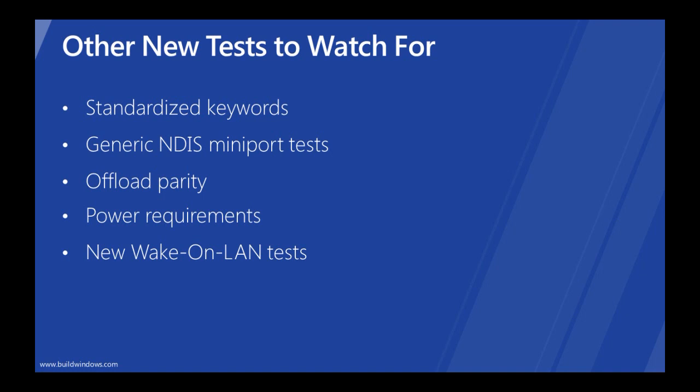The last two I'll talk about together, power requirements and Wake on LAN. Now I'll use this as an example of a model of how we've changed a lot of the LAN certification tests to separate the requirements from the actual functionality tests. In the requirements tests, we'll take a look at the capabilities that you advertise to the OS and make sure that they correspond to the requirements that we have for certification. For Wake on LAN, they would be things such as 8 patterns or ARP and NS offload and the like. The tests themselves just run the functionality tests based on what capabilities were advertised.